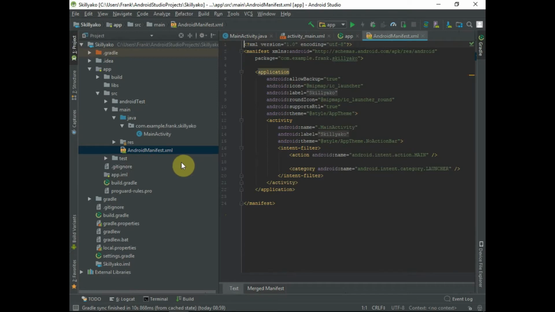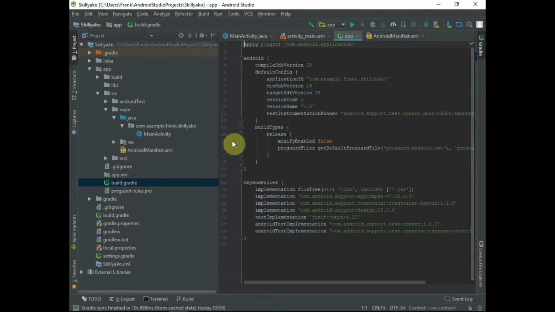Then there are very many other files here that we don't create ourselves, but they are created by the IDE. We have build.gradle here, and then we also have another build.gradle. There are two. This one is going to help us to determine the SDK.